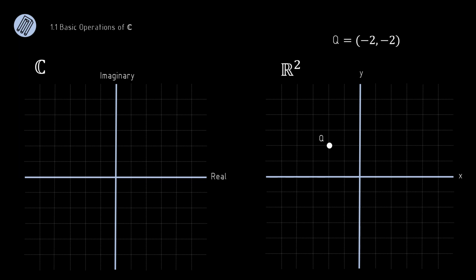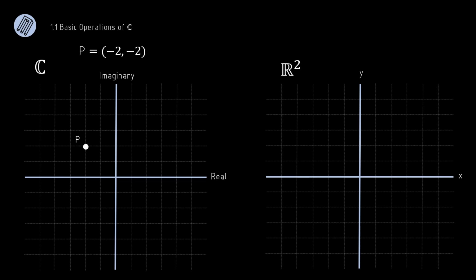For R2, we often label the coordinate axes as x and y, and each element in R2 has a unique pair of coordinates. For the complex numbers, the idea is identical, but instead, the coordinate axes are called real and imaginary. The real axis is just the number line, like we're familiar with, but the imaginary axis is a little bit more complex. It has some properties, unlike the real number line, which we'll see in a second.